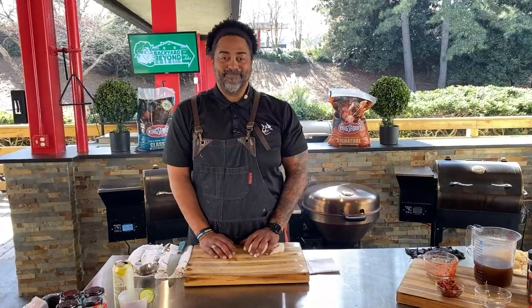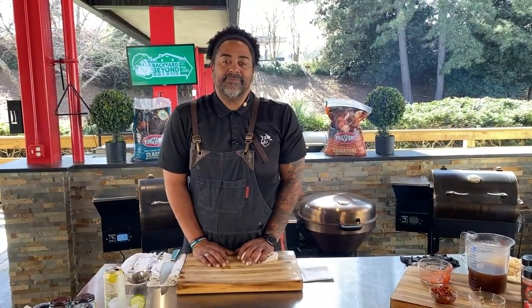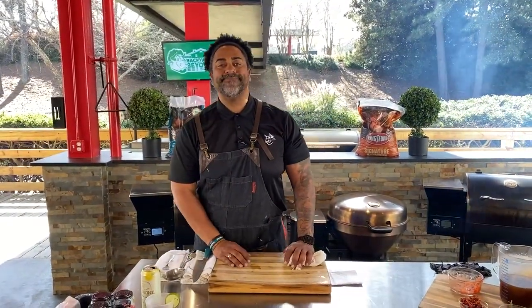Michael Phillips asks, which grill would you recommend for someone that travels a lot in a camper for easy storage? My favorite grill ever, the RT340 right here behind me. Collapsible, foldable legs, runs off of an inverter or a generator. This thing is absolutely amazing. It's the travel companion for any RV, for sure.